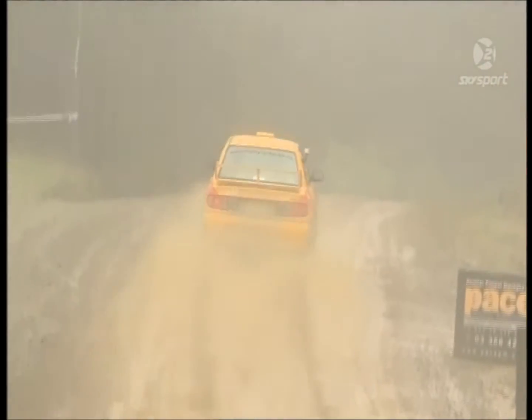Yeah, and he's still going hard down there. Let's see how he comes down through the dipper. Two hands on the wheel this time. Oh, a few bumps. I think he ran a bit wide there. Obviously just trying to keep it in the rut coming down here. It is really quite difficult. Here's the finish coming up.